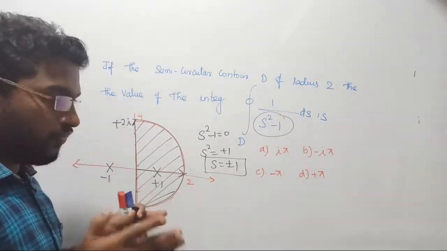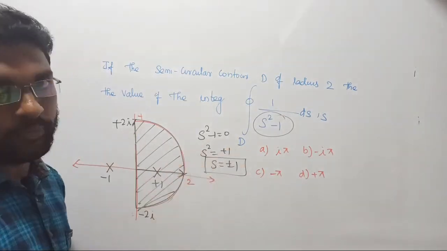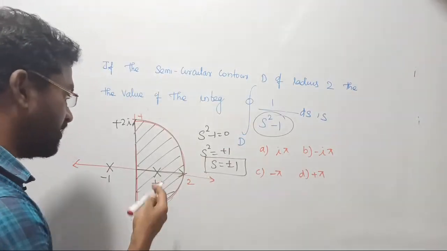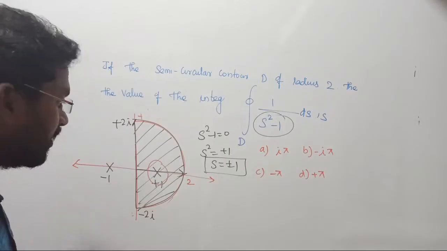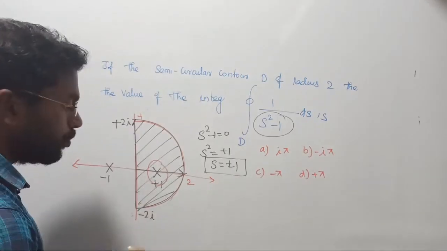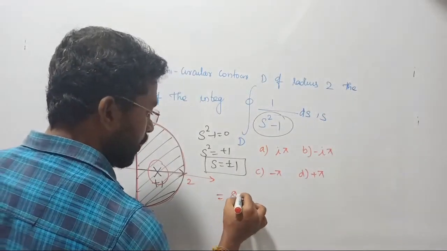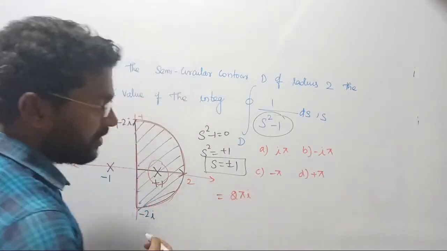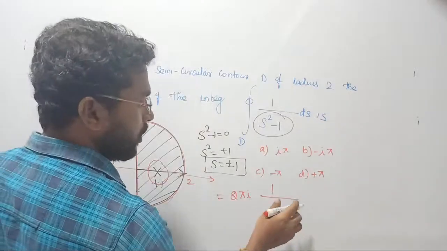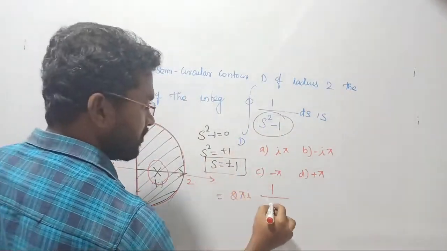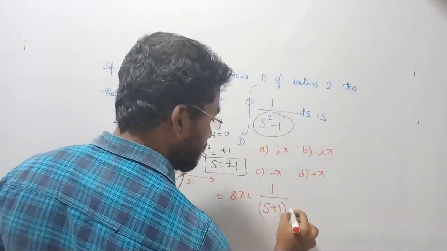Now see, poles are not strictly allowed inside the region of convergence. Then only your given function will become an analytic function. So in order to satisfy the condition, since there is a pole that lies inside the region of convergence, what we have to do is remove that pole. Multiply your answer by 2 pi i, and take the whole function. s squared minus 1 can be rewritten as s plus 1 into s minus 1.